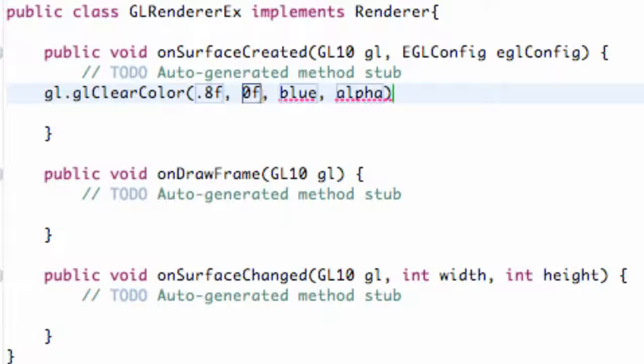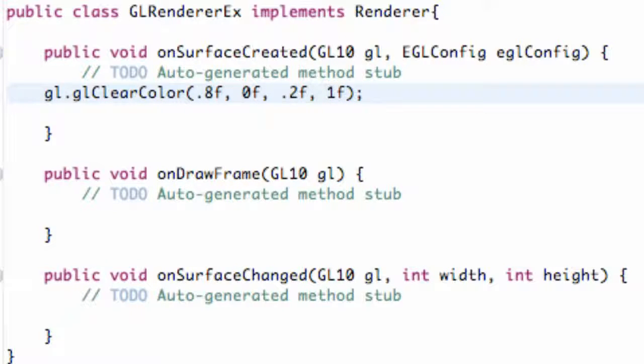And blue, what would that make, like purple? Well, let's give it a little bit of blue, like 0.2. So again, we can go from 0 to 1. And for alpha, we don't want it to be transparent, so we're just going to set it to 1. If you want a little bit of transparency, you can lower that, and if you want a lot of transparency, set that to 0.